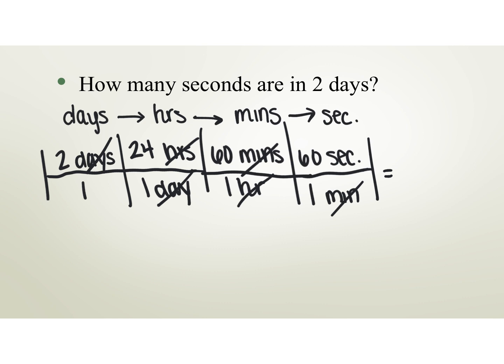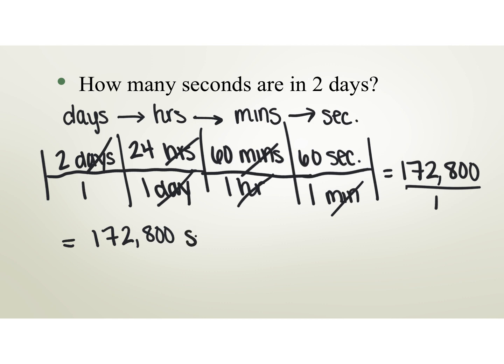Once you have a number, someone say it out for me. It should be large. 172,800. Okay. If we had numbers on the bottom row, we would multiply the entire bottom row. But what's 1 times 1 times 1 times 1? It's 1. I am going to show you how you would calculate it. So you just multiply the bottom row and then divide. In this case, which number are you going to end up with anyway? Same thing. And what's your unit? Okay, seconds.